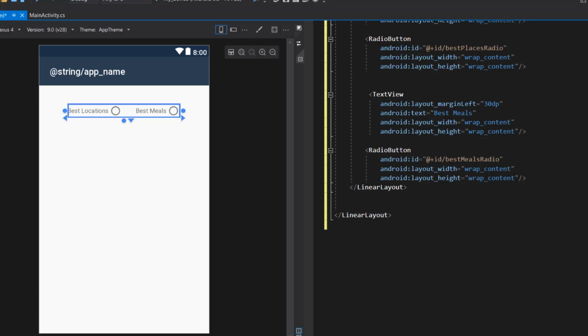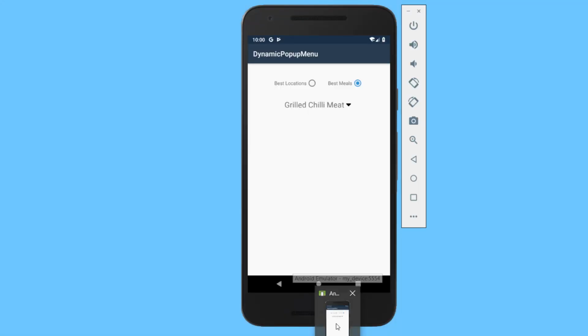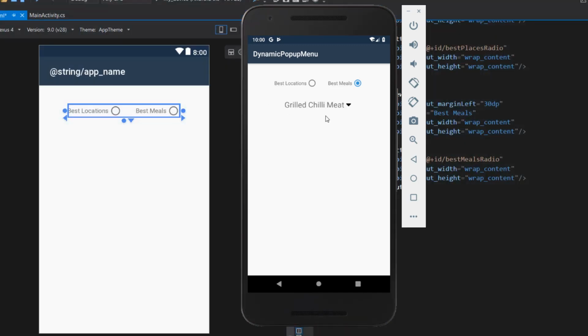Alright, let's take a look at the completed project and know the next thing to do. We need to go ahead and add a text view and an image view. So we'll add a text view, and after which we'll add an image view. This sort of down icon we see here is contained in an image view. So what we are going to do is add this image to our project.